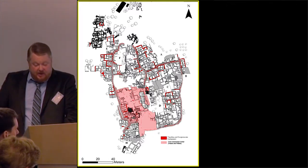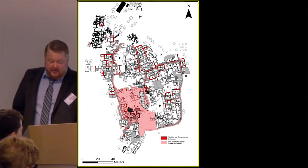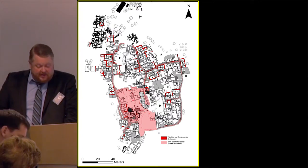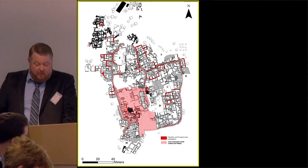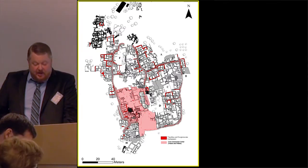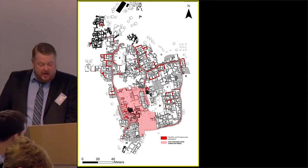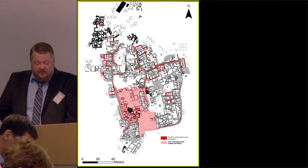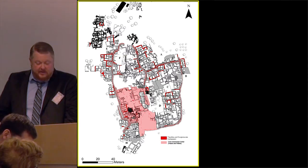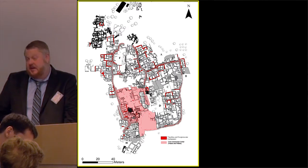Our current understanding of the neopalatial town at Gournia differs from those of Zelinsky and Driesen primarily in some details and in matters of emphasis. We do not think that the town blocks were built as fixed units within a pre-existing street grid. Each block saw continuing, ongoing construction, and its final form was fixed only at the moment of its Late Minoan 1B destruction. For example, in Block A, the earliest monumental grey cyclopean house was not house AB but house AC — part of the cyclopean north façade of AC was eventually incorporated into the southeast corner of AB when a new alley was built between the two buildings. Each block at the site has a similarly complex history.